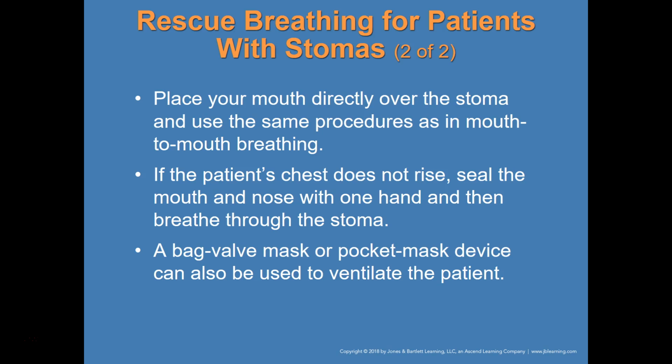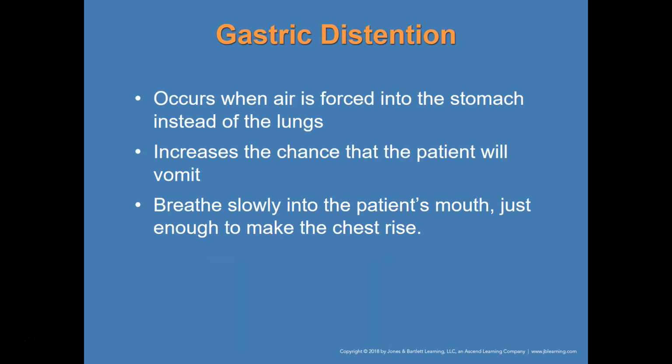If the patient's chest does not rise, you want to seal the mouth and nose with one hand and breathe through the stoma. You can also use a bag valve mask or a pocket mask in the same way, right over the stoma, to give them rescue breaths. But you might have to close the mouth and nose to get the air in there.